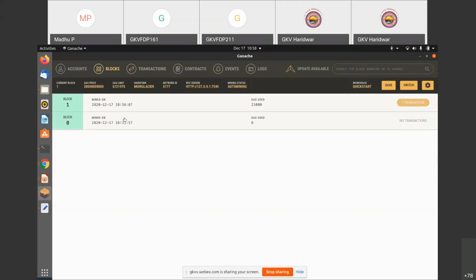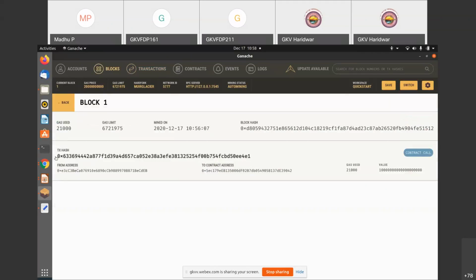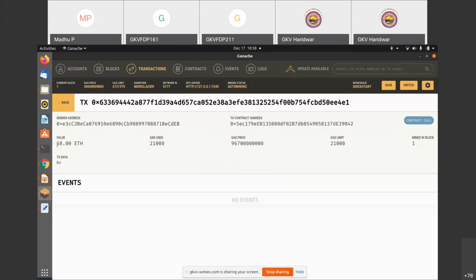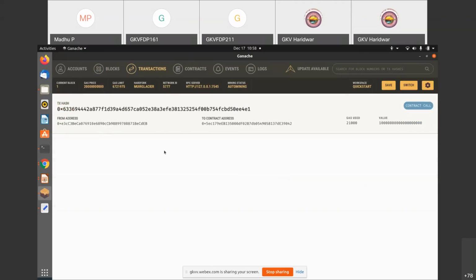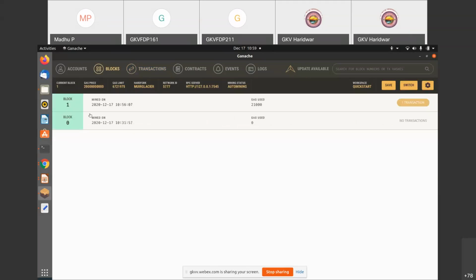In the block you can see the transaction hash, right? You cannot get the data here directly, but when you click on transactions, or on the transaction hash, you can see that 10 ethers are shared between the accounts through the Ganache network. This is how the transactions are listed in what is called the ledger. What is a ledger? A ledger is nothing but the holding of the complete data of transactions that have happened. Once it has the transaction, the block will be added to the blockchain, because blockchain is all about holding the blocks in a chain mechanism through a cryptographic hash value. So I hope you're aware of it.